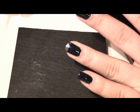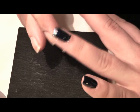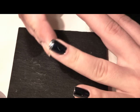Like that, really pretty. And then go over with your top coat quickly. I've just spilt mine all over my finger, but the idea is to go quickly. So what will happen is it'll set the liner in place. I've got a little bit of base coat under there. There you go, look. It'll set it all in place and it looks really pretty.